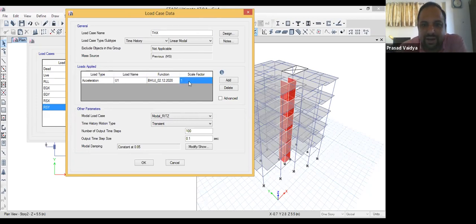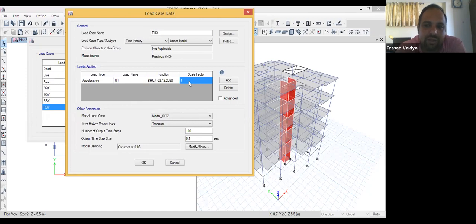Now this scale factor is important. What type of scale factor is to be used depends on the recording unit. As I showed you, the recording unit is in meter per second square, and your current ETABS unit is millimeter per second square. So your scale factor should convert meter to millimeter, so that is equal to 1000, correct?